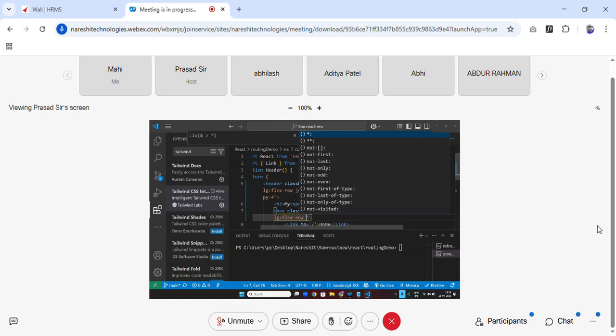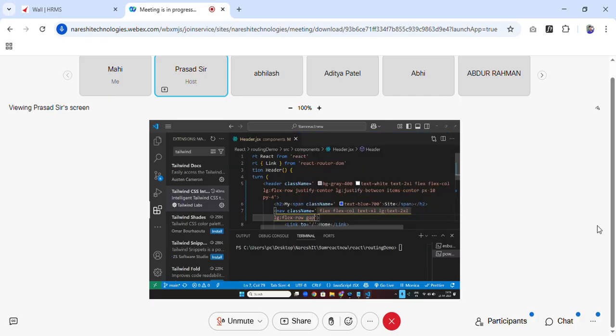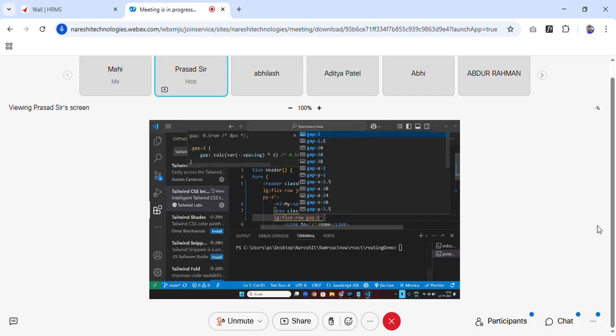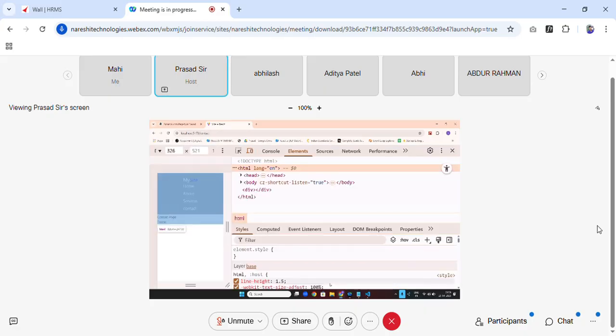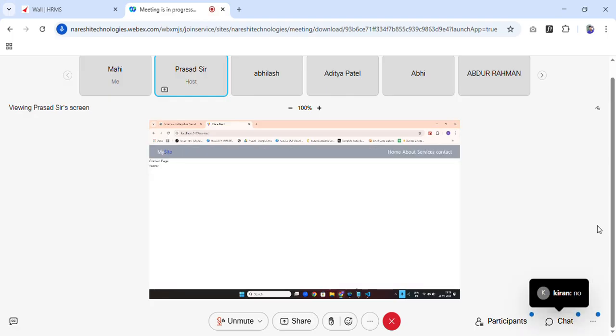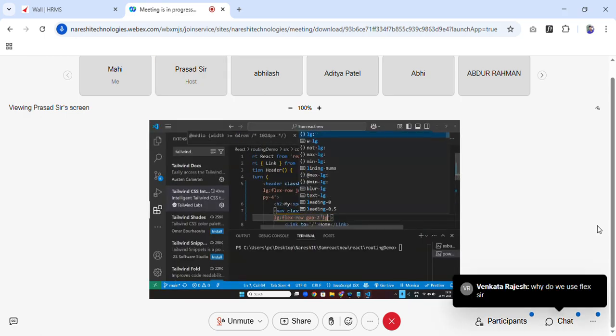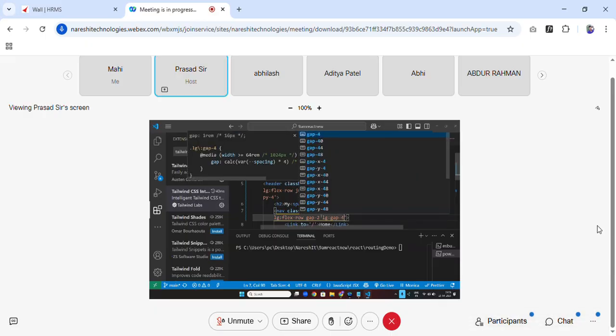And in a normal screen or small screen, gap will be 2. When I go to smaller screen, what will happen? Flex direction column. Any doubts here? Online, any doubts? Gap 4. Next, sir.